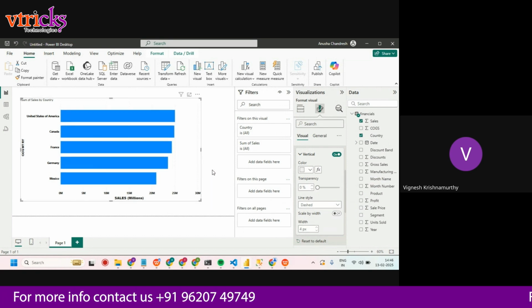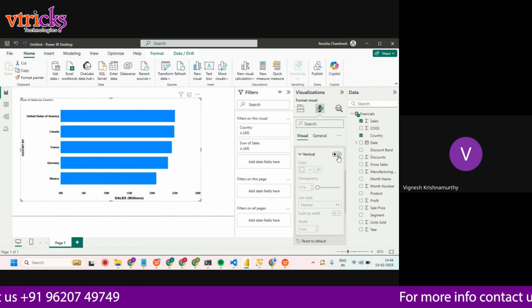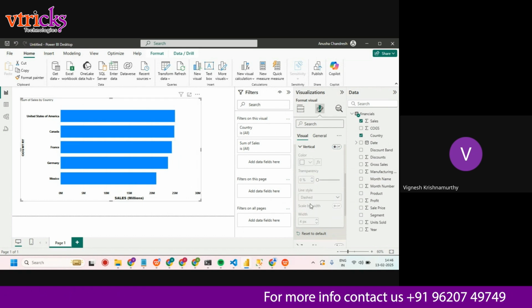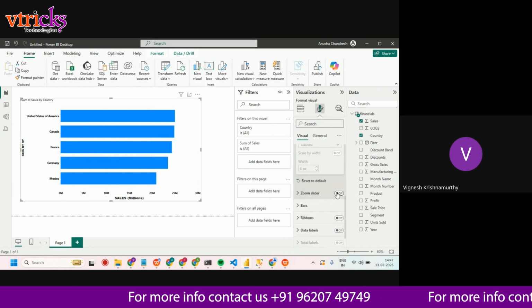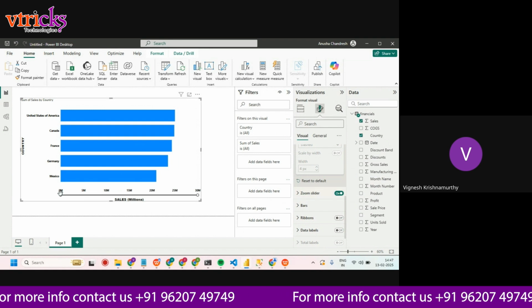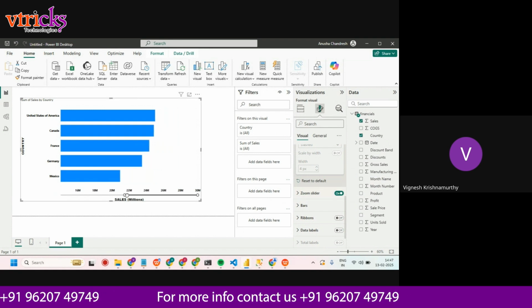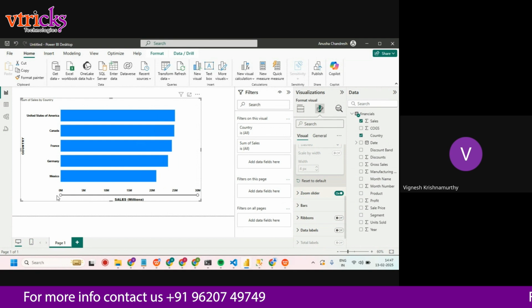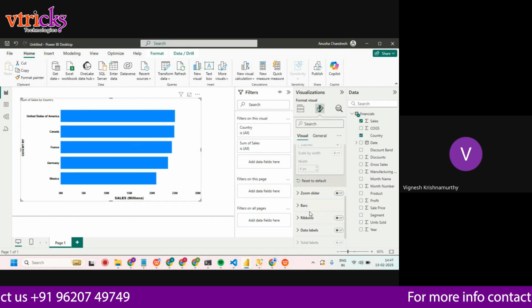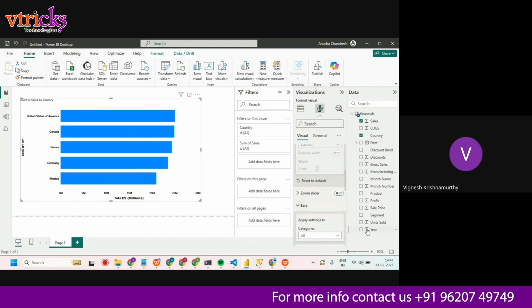Otherwise, you can remove that also if you want to see the normal visual here. And zoom slider, if you want to zoom your data based on your numerical data, you can zoom it.